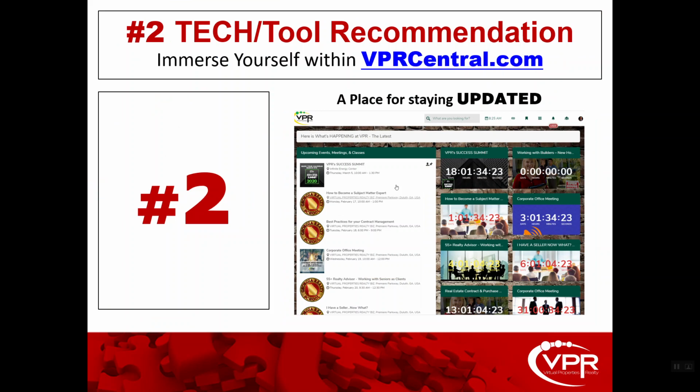Now we do post events and classes. We even have countdown clocks. They're in chronological order, so keep that in mind if you want to know what's going on in the classes we have. But it's too hard these days to match what you want to learn with dates that a company can offer. We're doing 500 classes. It always seems like if we did 1,000, it wouldn't be enough, because people want to learn it when they want to learn it. And we have to do it in somewhat of a schedule.